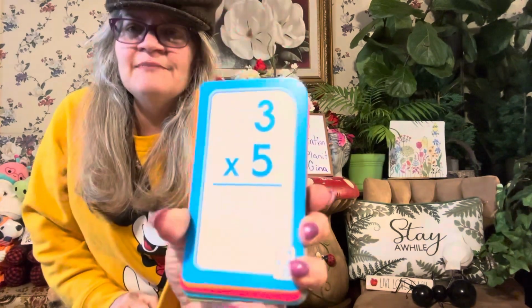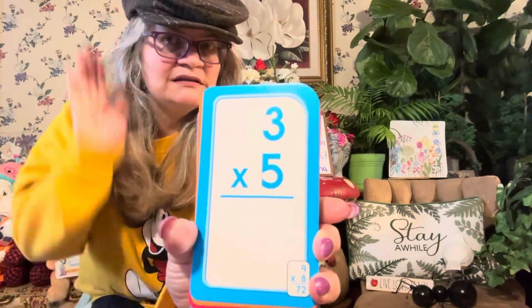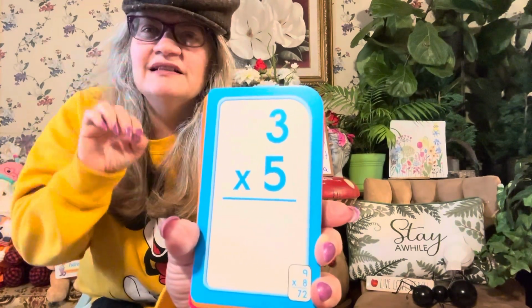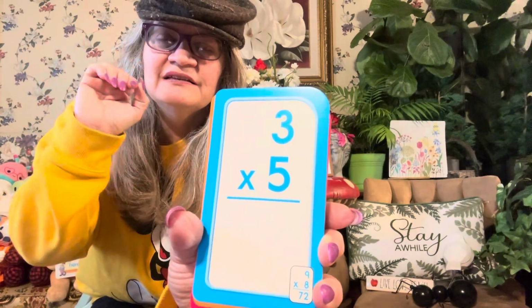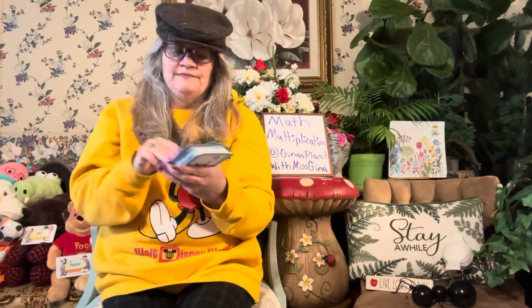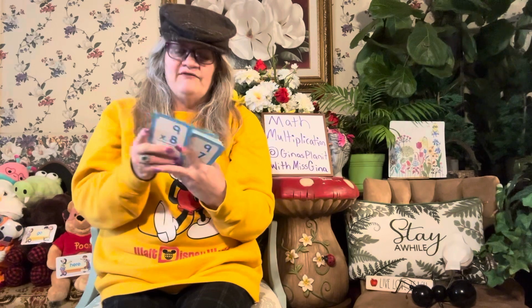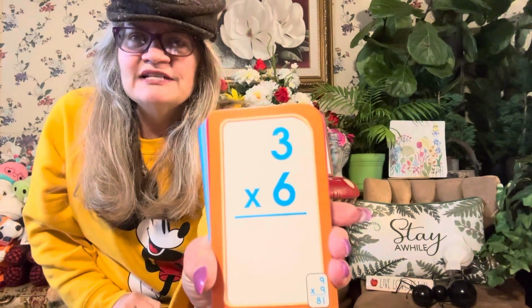What about 3 times 5? 3 times 5 is, yeah, some of you've got it. Some of you might need to do your 5s. 5, 10, 15. 3 5s are 15. And that's okay if it takes you a little bit longer to get it, because one day you'll have it. Once you have it, you got it. Once you got it, you can do it just like that. 3 times 6. 3 times 6 is 18.